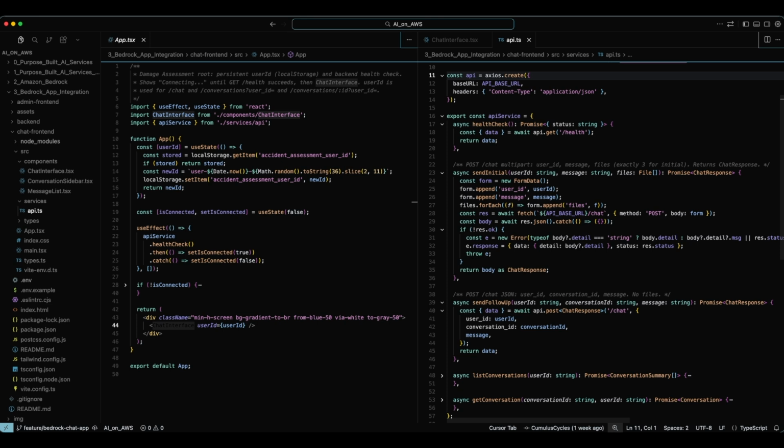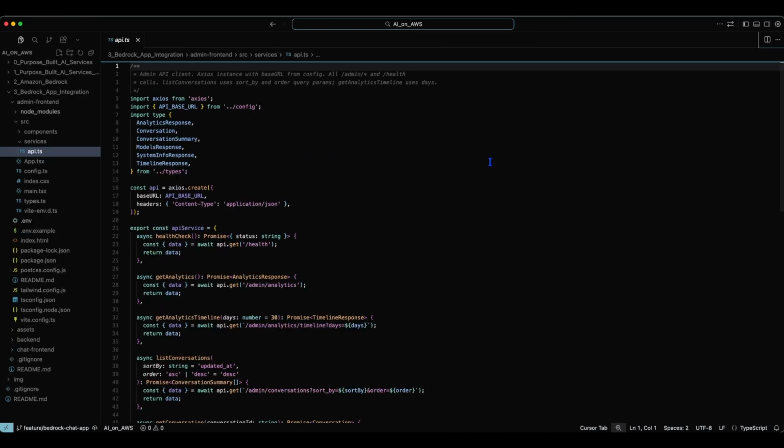And when the response comes back from the back end, it returns the chat response and data back to the caller.